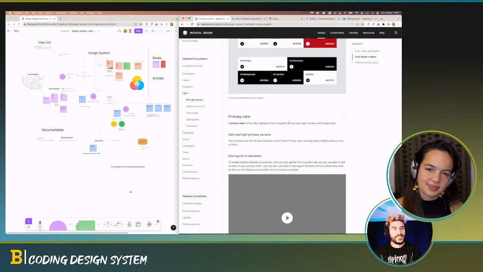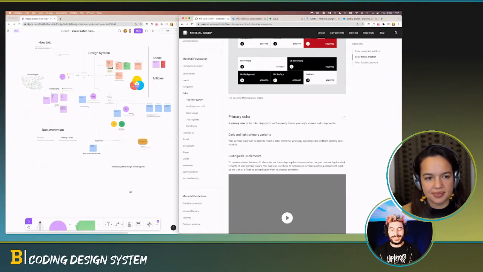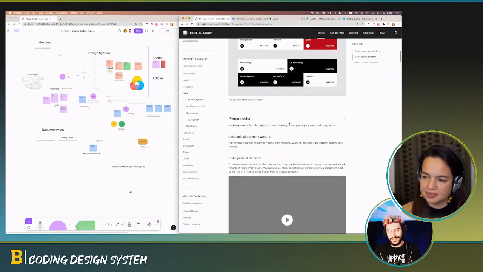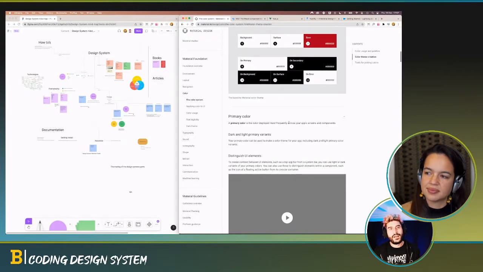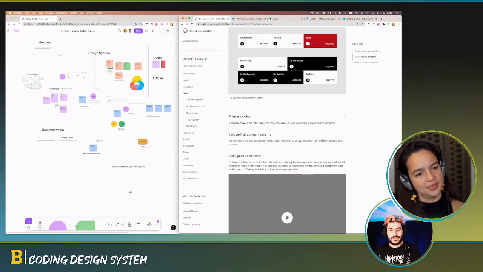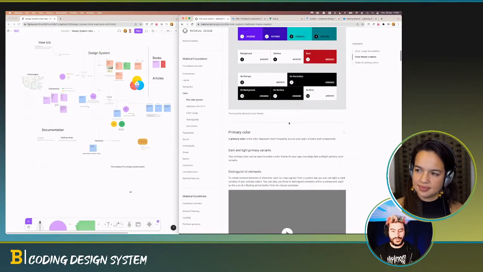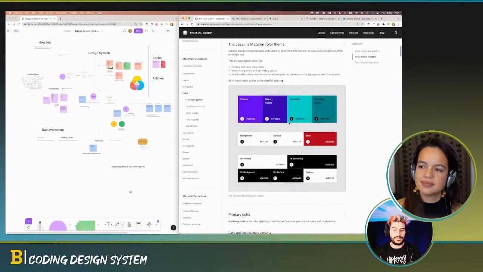So suddenly the developer will have the responsibility to implement a new variation or just to bootstrap it. In this context, it's probably useful to know, okay, I have to use the primary color because this is the expected one in the overall context. But this is really for specific use cases and probably not common use cases of implementing the design system.